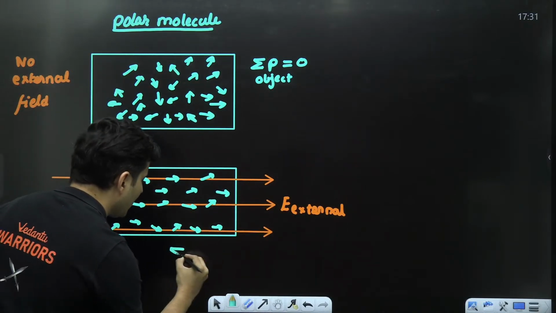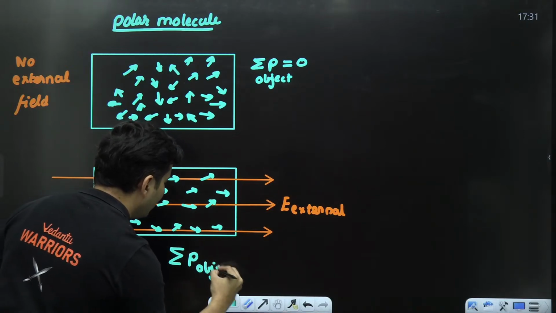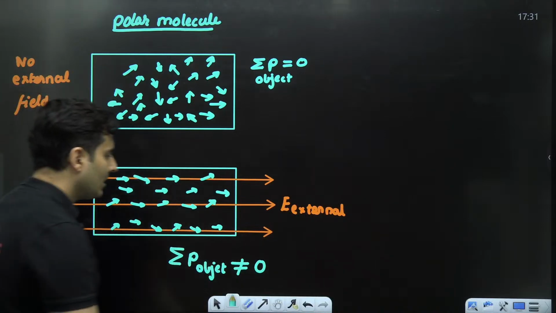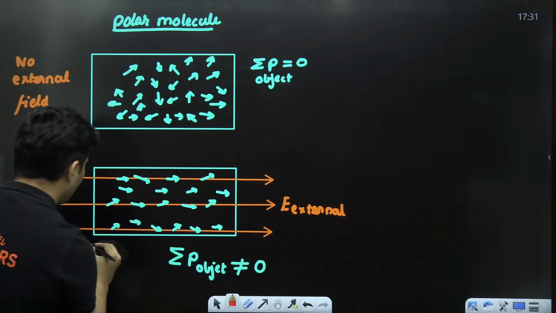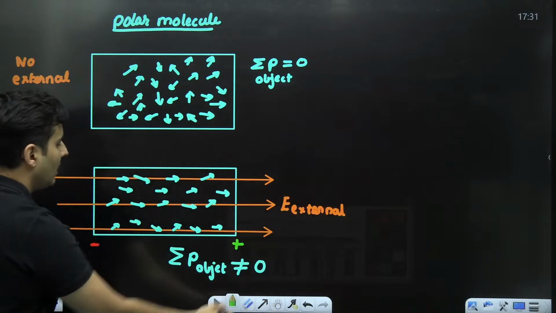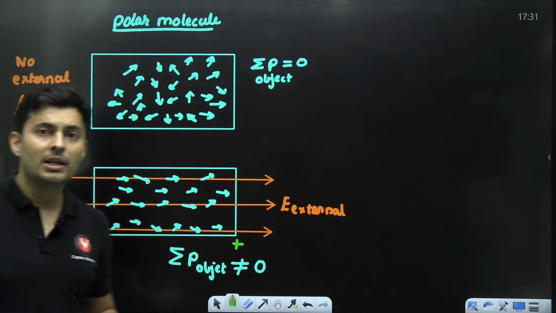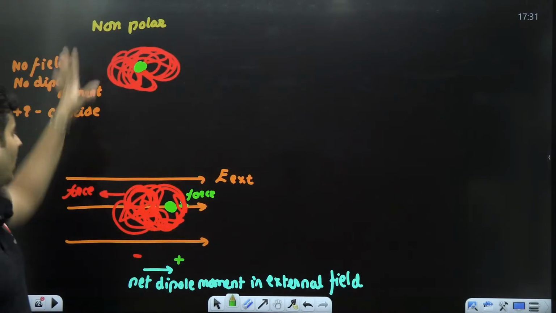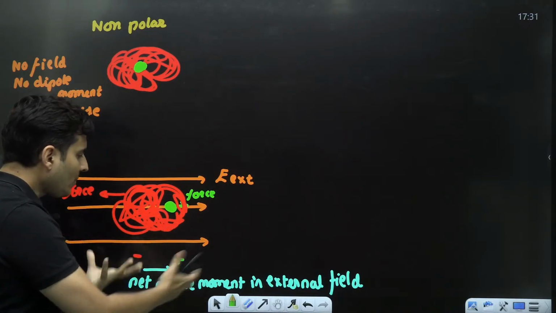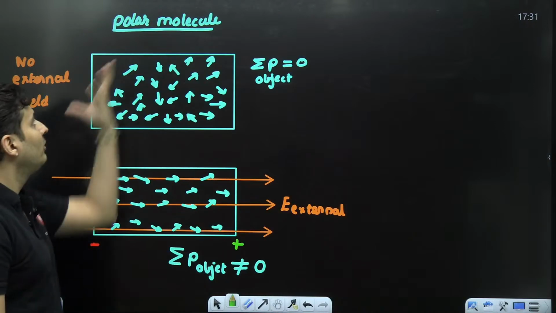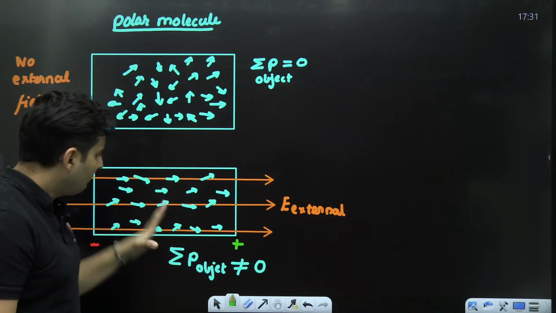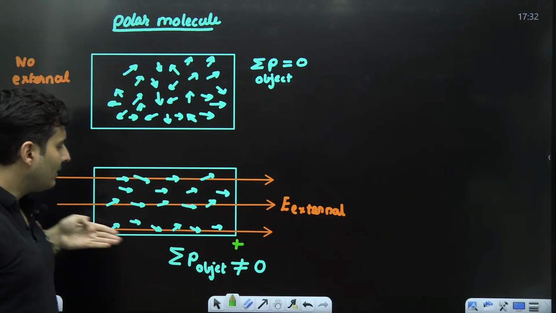Because of which you will see that the net dipole moment of that object is again not 0. It is existing. It is as if this side has become negative and this side has partially become positive. Hence, there is a net dipole moment of that object. Is that clear? So, two different reasons. For a non-polar molecule, the cloud of the electron and the positivity shifts. So there is separation, because of which there is a net dipole moment. In case of a polar molecule, there is polarity, but they randomly orient and cancel each other. But in case of an external field, they will align themselves.